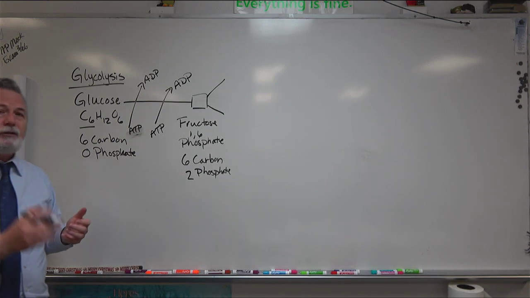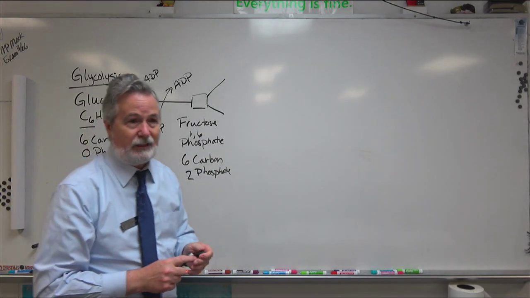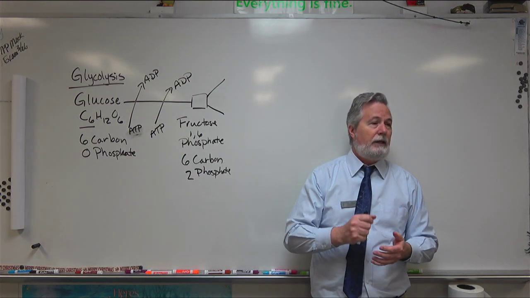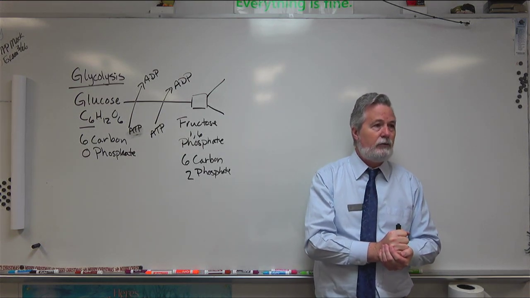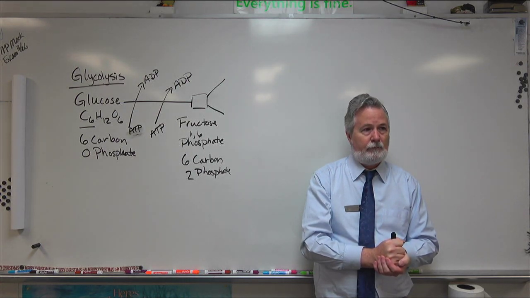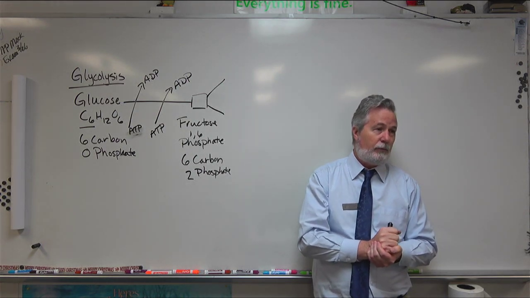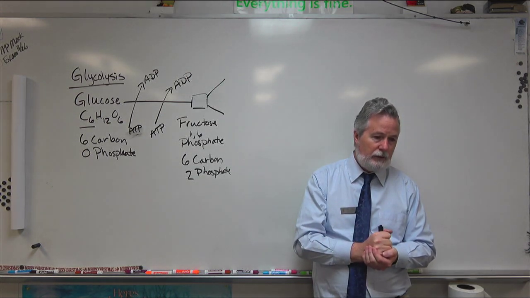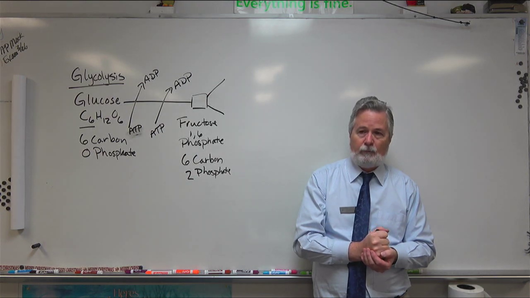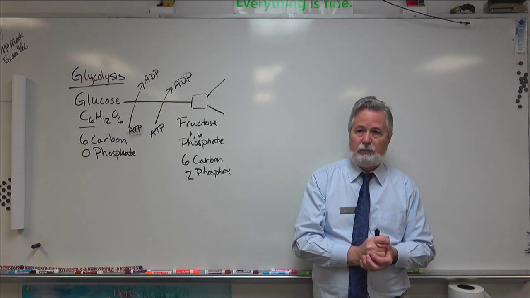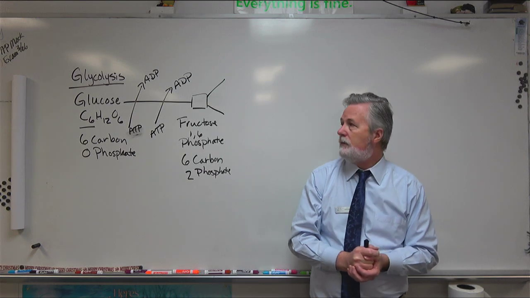All right, here's your definition of what we are going to do for cellular respiration. So you want to write this down. Here is your definition for cellular respiration. It is to break down sugars to make ATP. That's the whole point. To break down sugar to make ATP. Are we good? Okay, great.